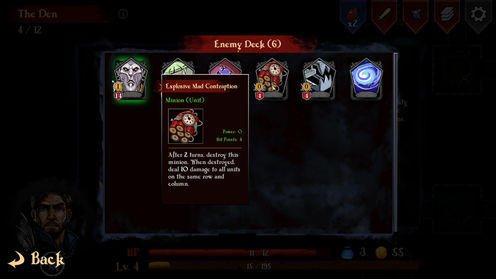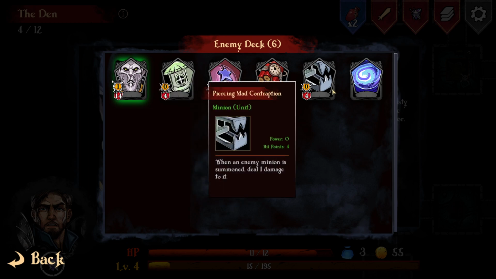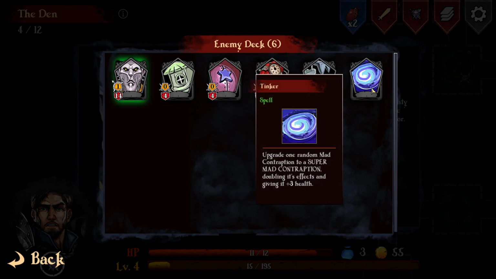Explosive Mad Contraption. After 2 turns, destroy this minion. When destroyed, deal 10 damage to all units on the same row and column. That is insane. Wow. Piercing Mad Contraption. When an enemy minion is summoned, deal 1 damage to it. Holy crap. And Tinker. Upgrade 1 random Mad Contraption to a Super Mad Contraption, doubling its effect and giving it plus 3 health.